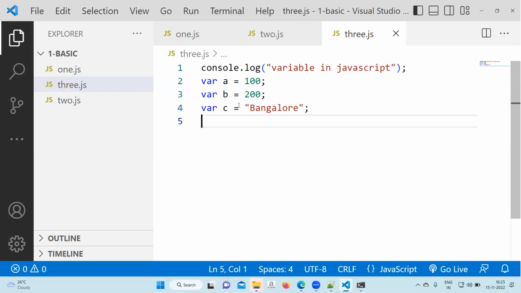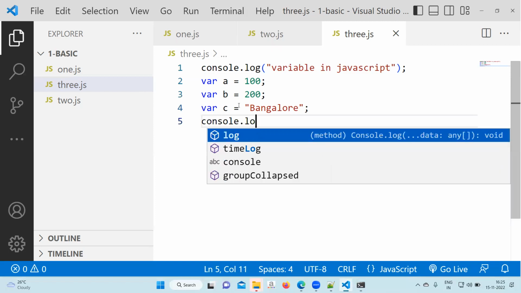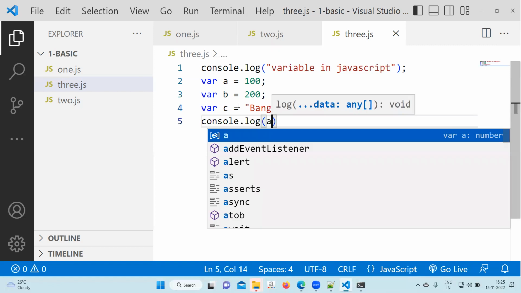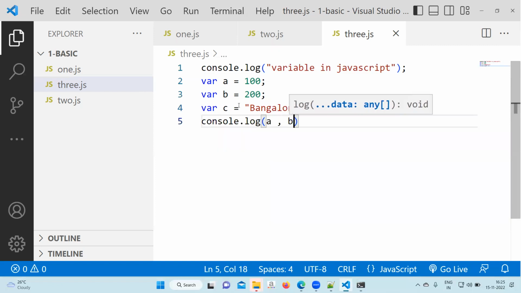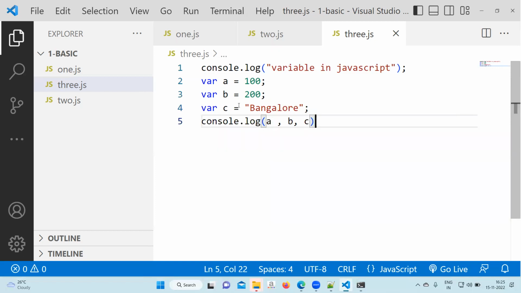So c becomes a string data type. Console dot log a comma b comma c.